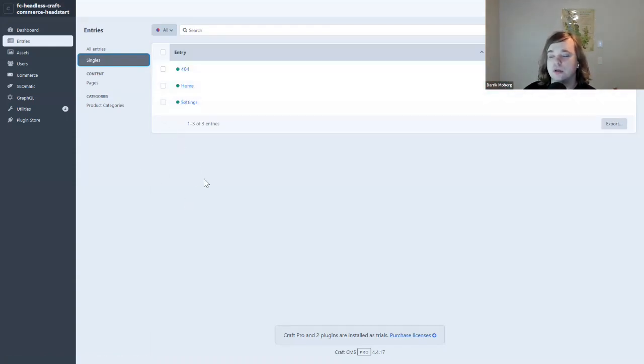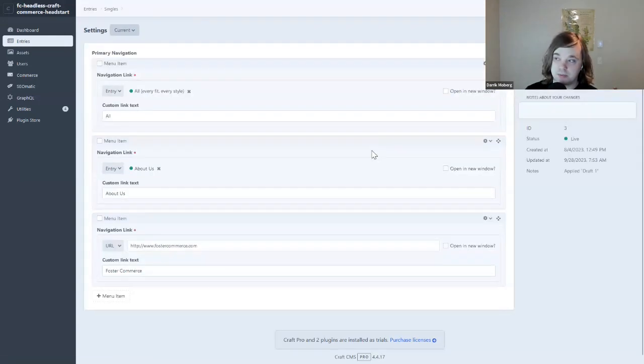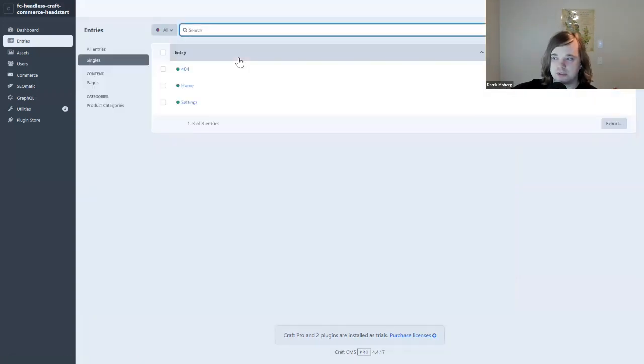Then your home page, and we also use this global settings page to control things like the primary navigation. You could add in the footer links if you wanted to control how your footer looks. Those kinds of things could all be controlled from this global settings entry, and you fetch it on the front end and use that to fill in data.